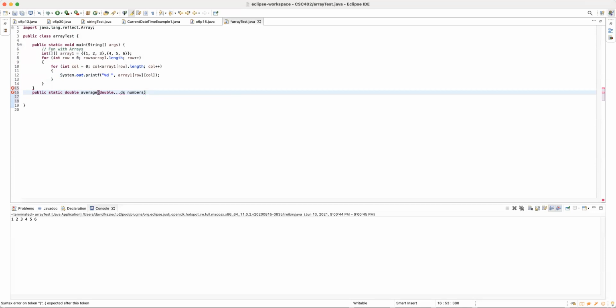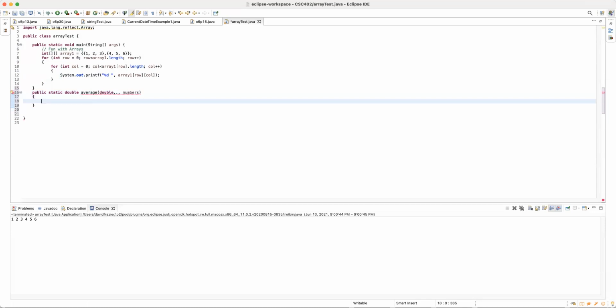Okay. And when you do this, numbers becomes an array of all the numbers they sent in. Then we can come down here and define that.